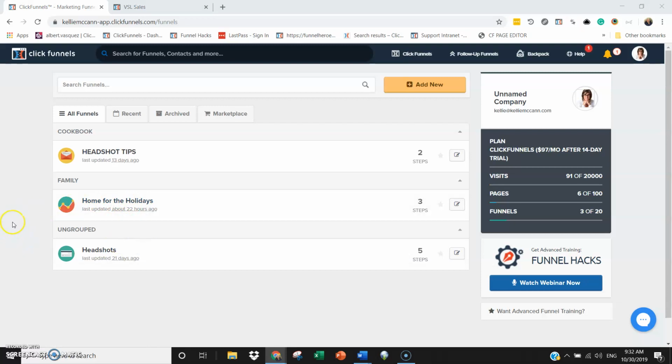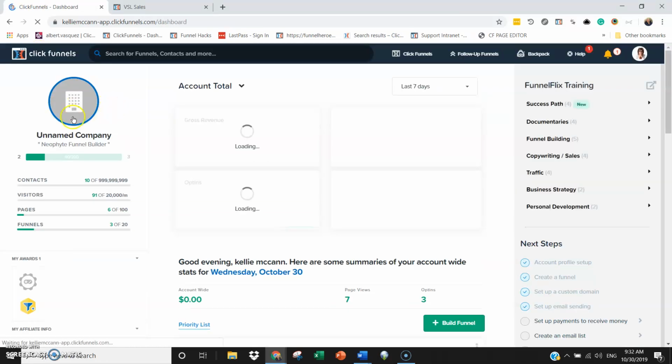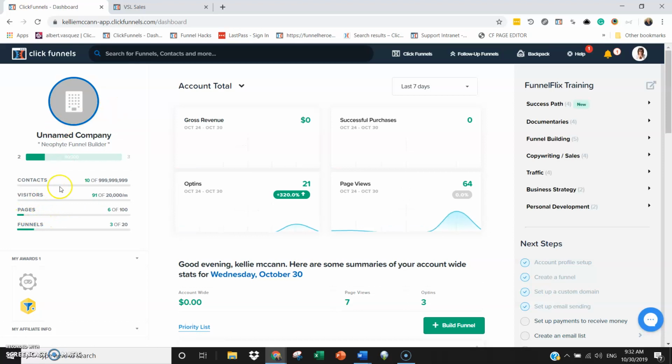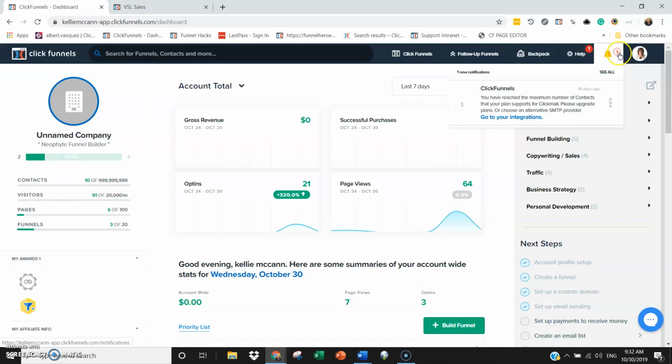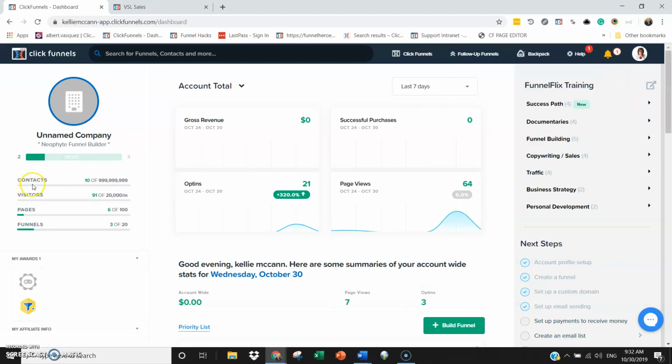Okay. All right. I'm gonna just go ahead and check this. While I'm in here, let's go to your dashboard. Okay, visitors, contacts. Okay, so with our update, everybody has pretty much unlimited contacts. So this message here, you've reached the maximum number of contacts, just go ahead and clear this. Go to the see all and clear your notifications. This is something that we're updating. This is part of the old system alerts. But as you can see here, for your contacts, you have unlimited amount. All right, so you're good to go there.